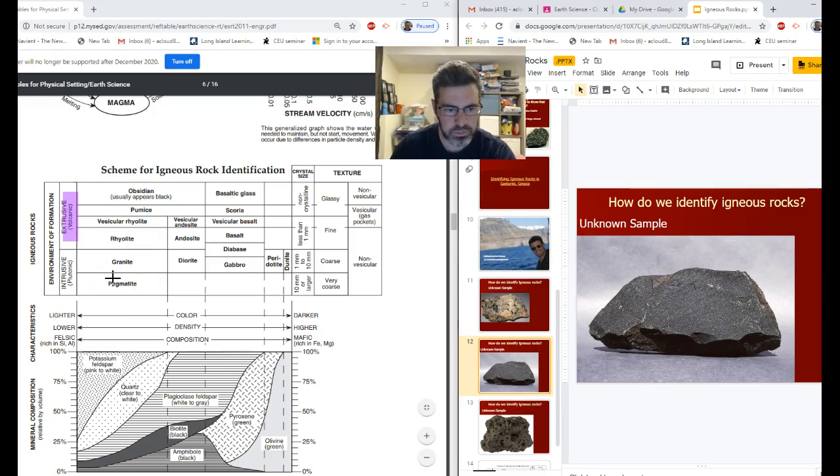After that, what I would probably do for this one is go to my texture next. So here we go. I go to texture. Does this look glassy? Does it look like a piece of glass? Nah, it doesn't resemble that at all. Or is it fine, or is it vesicular? So here are your choices. Is it glassy? Is it fine? Or is it vesicular, which means gas pockets all over the entirety of the rock? In this case, it's going to be fine.